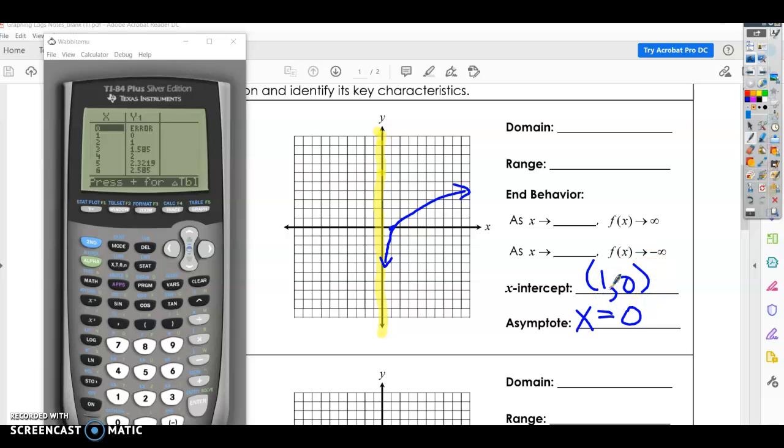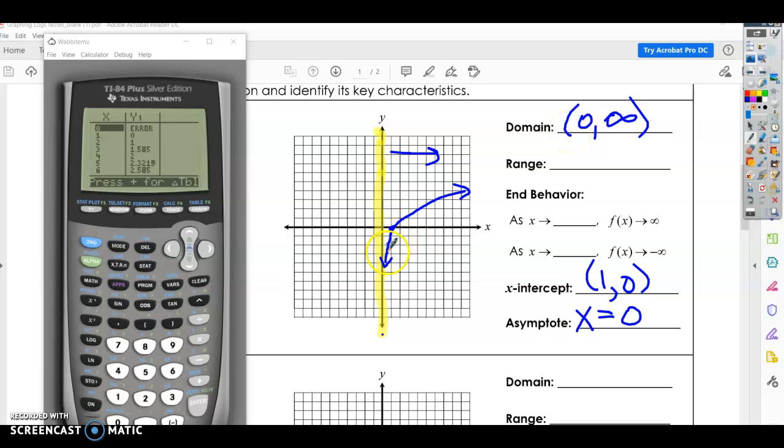And then the domain. The domain is going to be everything from the asymptote in this direction. So before the domain was all real numbers, now it's only the positive real numbers. So you can say it goes from 0 to infinity. And the parentheses show that 0 is not included. If you look at the calculator, 0 is an error. So it goes up to 0, but it doesn't include 0.